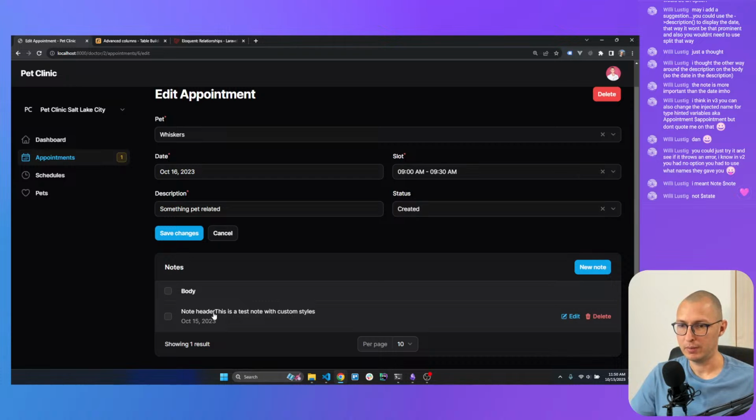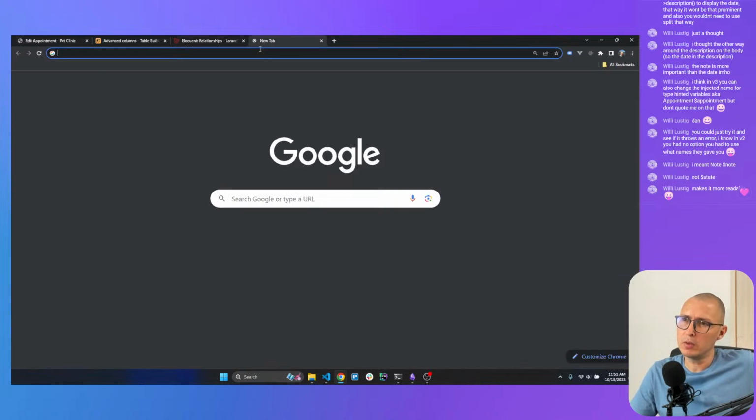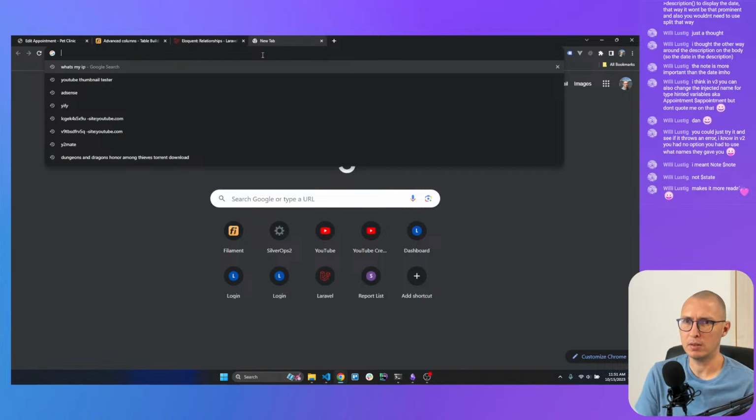Let's note header. There should be a space here. Strip tags is not working as I expected. Makes it more readable. Yeah, I agree. Now I have to figure out how to work around this strip tags. Is there an option to add spaces on new lines? Because it doesn't work.